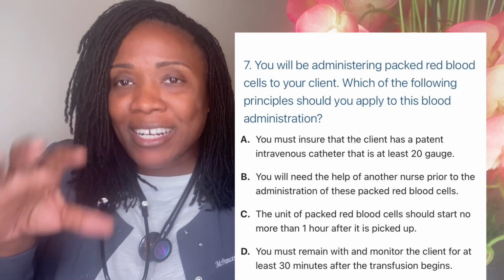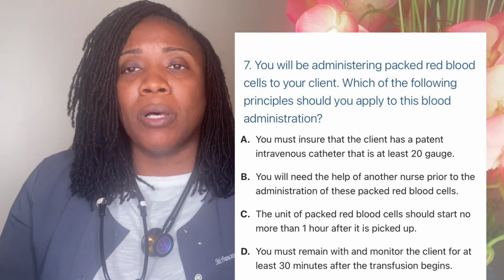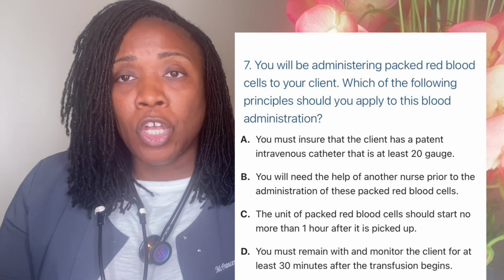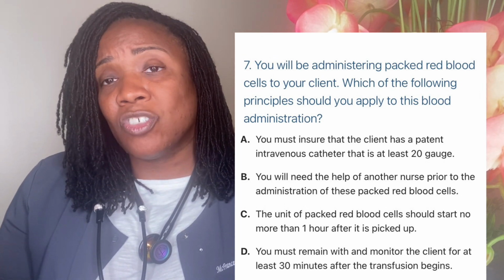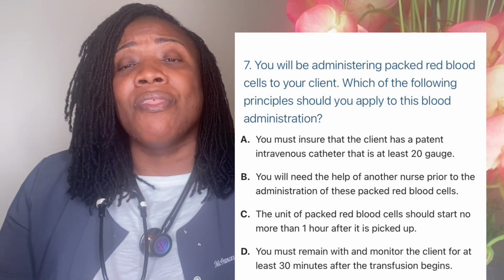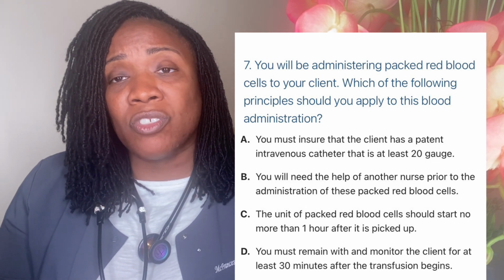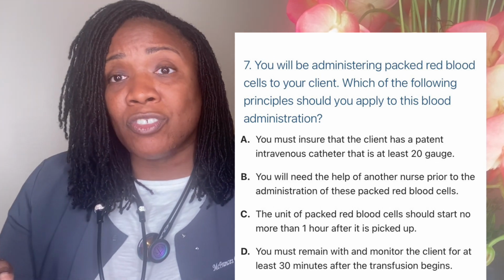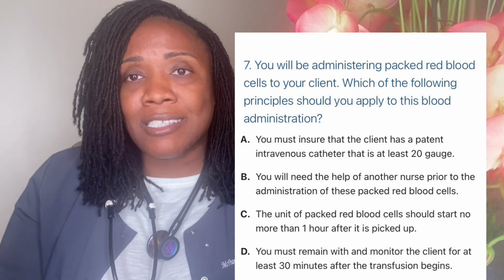And they tried to trip you up in this answer by saying you need help from another nurse to help you hang the blood, and that's not even what it is. You need another nurse to confirm that the blood that you have collected is correct, that the patient is correct, that the information on that bag of blood is correct. You need 2 identifiers.